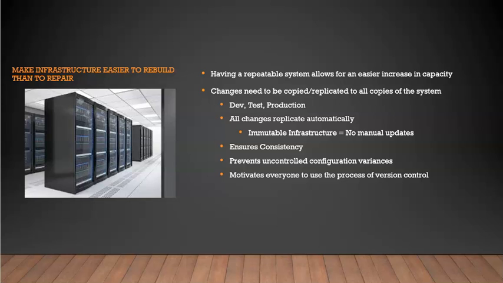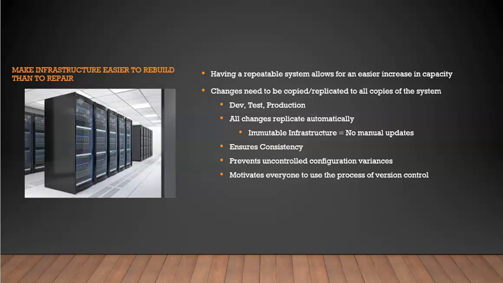When all the changes can replicate automatically, then we're able to truly see the benefit of building instead of repairing. So that's where immutable infrastructure comes in. We get to a point where we need no manual updates; all of our updates will actually be automatic. And we see later on in the reading that Google was a prime example of how that system really became successful, not just to fix their current problems, but in making all of their changes happen so fast that moving technology was not a problem for them anymore. Information changing in a moment was not a problem.